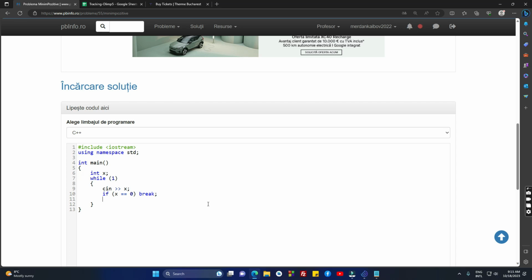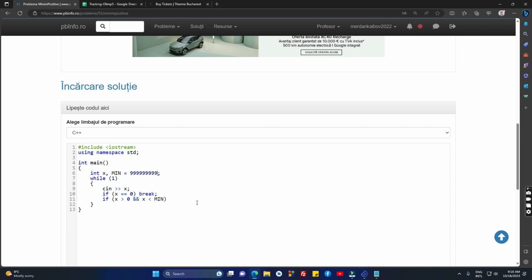So in the loop I want to check if my x is positive. So if x is bigger than 0, it means it's positive. If it's bigger than 0 and at the same time x must be smaller than minimum, but I didn't create variable minimum, so let's create variable minimum and set it to some very big number.